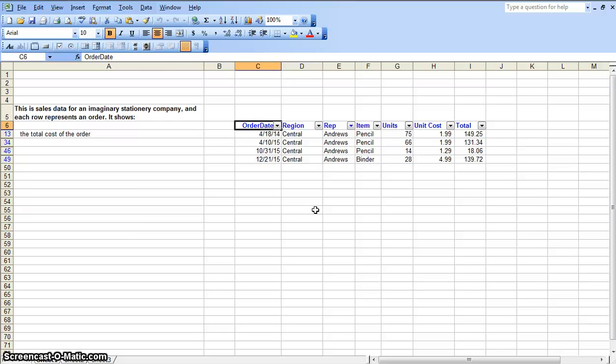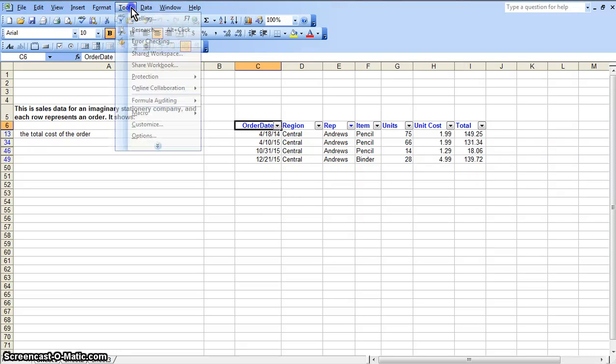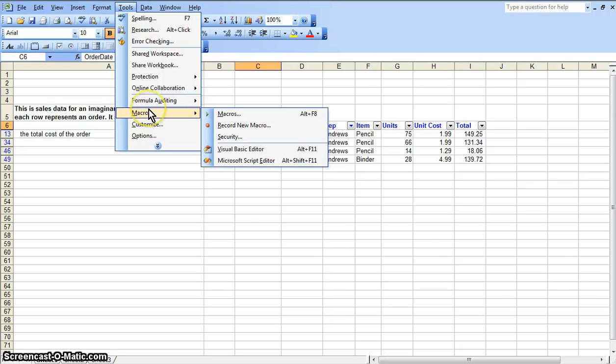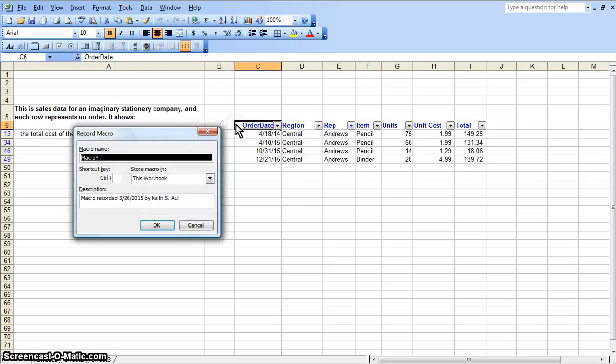Now what I want to do is I want to record the second macro. The second macro is going to be returning the data set back to its original form. So it's going to return all the data back. So I'm going to go and record the second macro. I go up to tools, macro, record new macro.